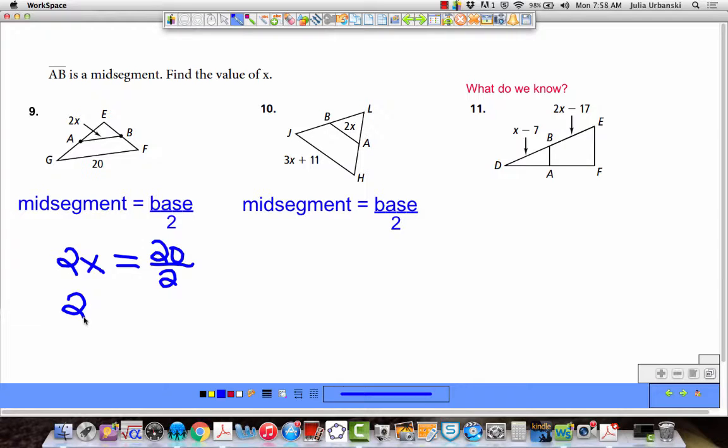Like I said, some of you can do it in your head, but that's not the way I'm showing you. Because you're not going to be able to do this one in your head. This is 10. 20 divided by 2 is 10, and x is 5. Okay, so I start you off with the easy ones to show you the method. But make sure you learn the method for when they get harder.